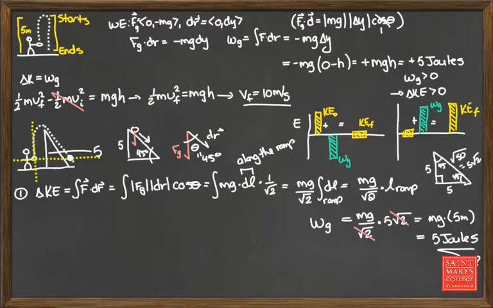It seems to be the exact same amount of work was done by gravity. In the case where it fell vertically downward, it did 5 joules of positive work. In this case where it went down a ramp, it also did 5 joules of positive work. So as a result of the kinetic energy theorem, since the change in kinetic energy in this case is equal to the work done by gravity, which is yet again 5 joules, nothing's going to change in the math.